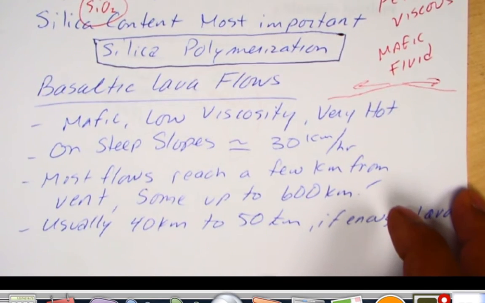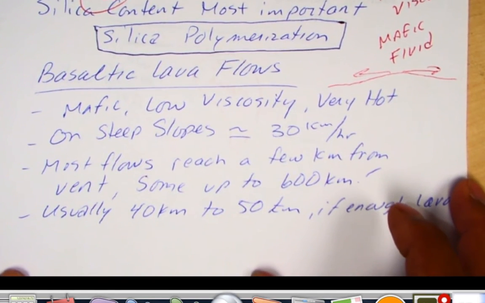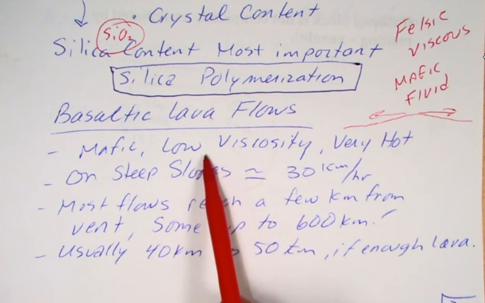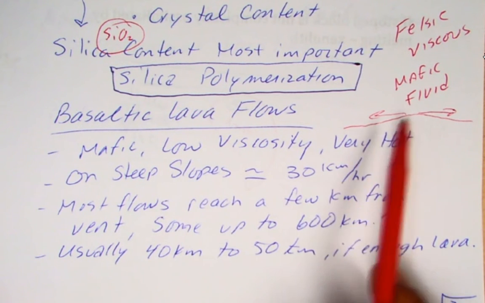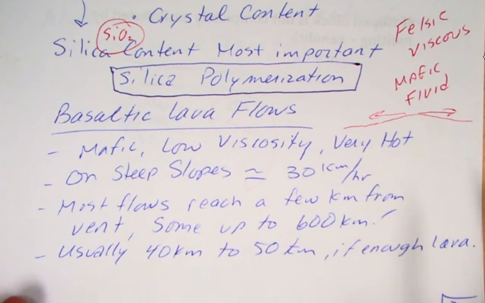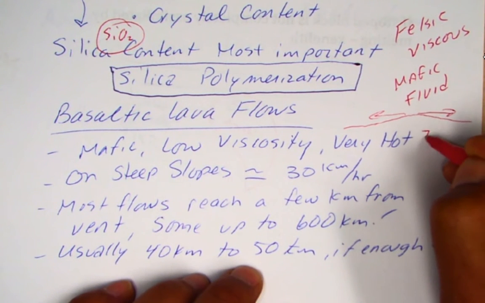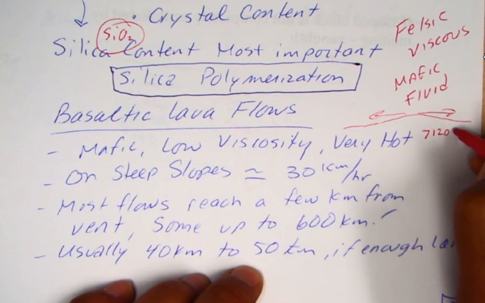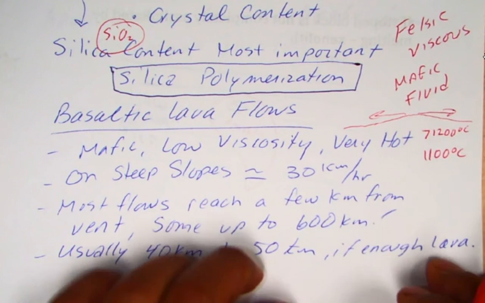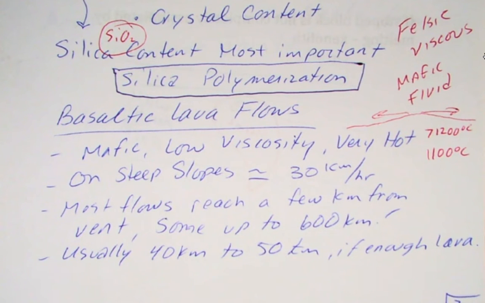And then one of the first things we'll look at are these basalt lava flows, right? So they're mafic. They're going to have this low viscosity, which means they're going to be fluid, right? They're usually hot, right? Hotter temperatures. Remember, basalt lava is anywhere greater than 1200 degrees centigrade, maybe down to about 1100 degrees centigrade. So it's going to be quite hot. So obviously, the hotter it is, the faster it can move.